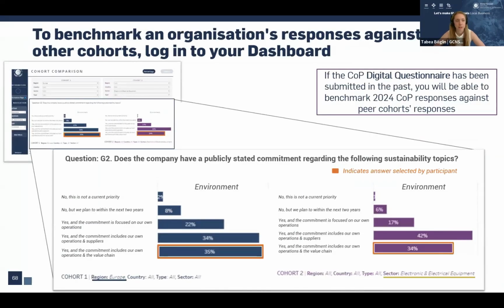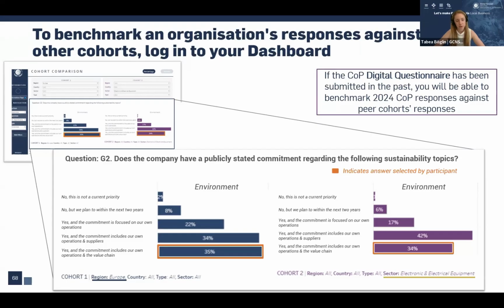So for example, to benchmark your organization's responses against those of other cohorts, you can do this via logging into your dashboard, and you can see this quite well here. For the question that you submitted, it will highlight what your response was and compare it to, for example, on the left-hand side, the region is Europe, and all sectors.